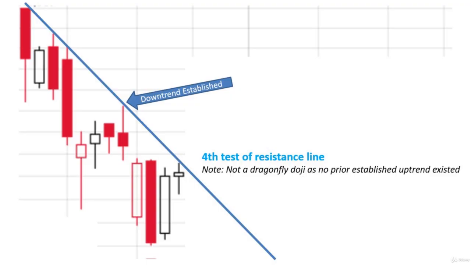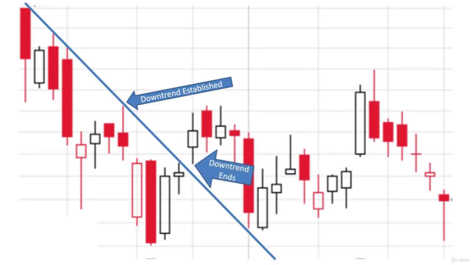By the way, if you look at that last price bar we have there, it may look like a dragonfly doji. It's not. It's got a little bit more of a body than a lot of dojis have, but it's kind of doji-like. But technically it's not a dragonfly doji because there's no prior established uptrend. For a doji, you need to have an established trend, and we don't have an established uptrend. In fact, we're still in a downtrend, so you wouldn't really consider it a doji and trade off it as a doji. But if you looked at it and thought, hey, maybe that's a doji, good for you. All right, so let's see what happened in this particular case.